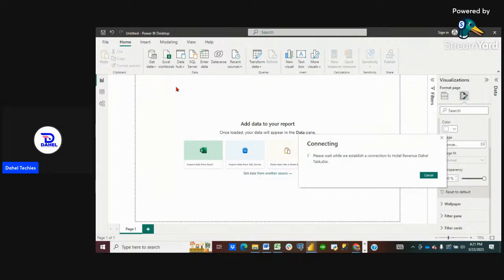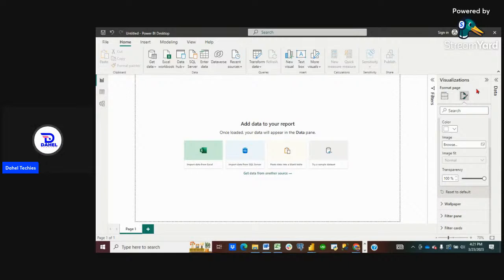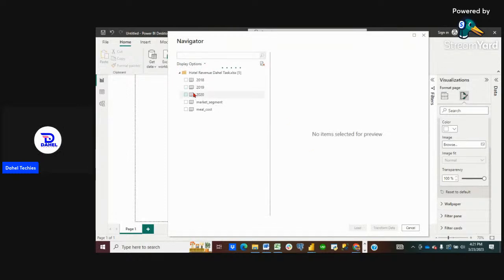So it's loading, right? When it's done loading, you would see some tables come under data. Yeah, so I have my 2018. You got to check all of them: 2018, 2019, 2020, market segment, and then meal costs.